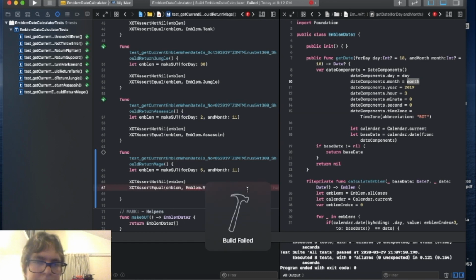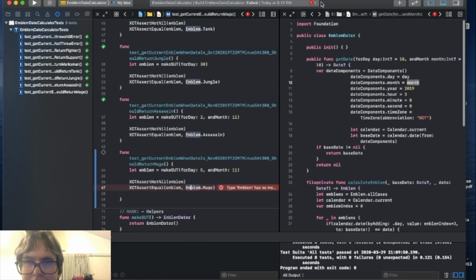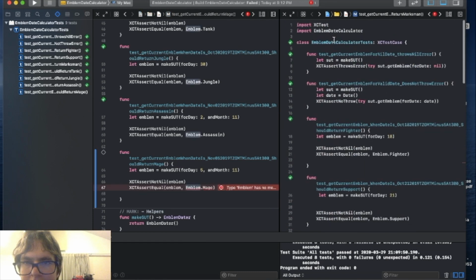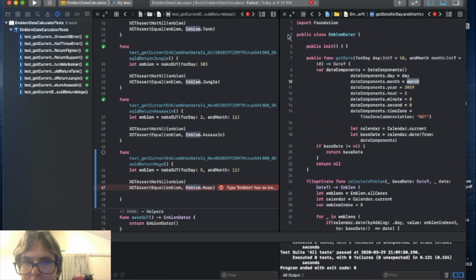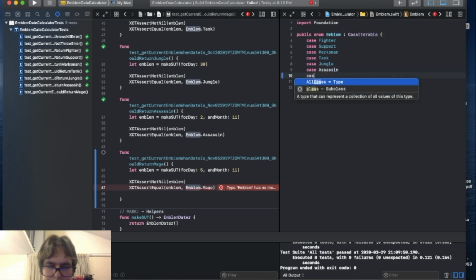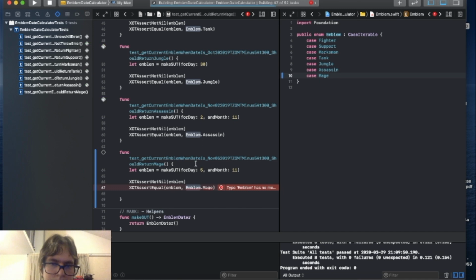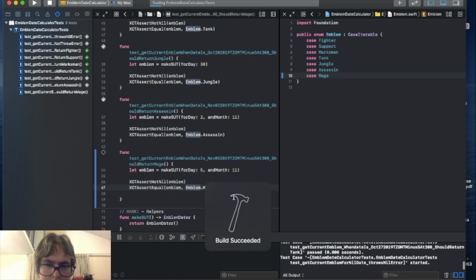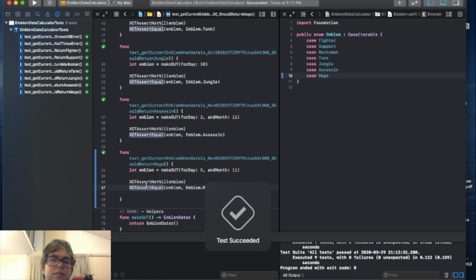Command U. Mage doesn't exist. We need to add that mage emblem here on the emblem side. Case mage. Command U. And the tests are passing.